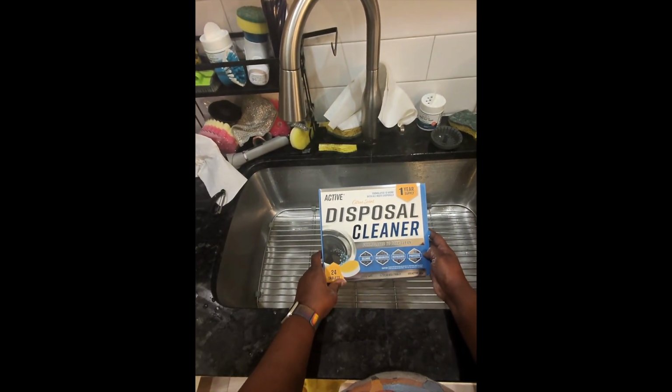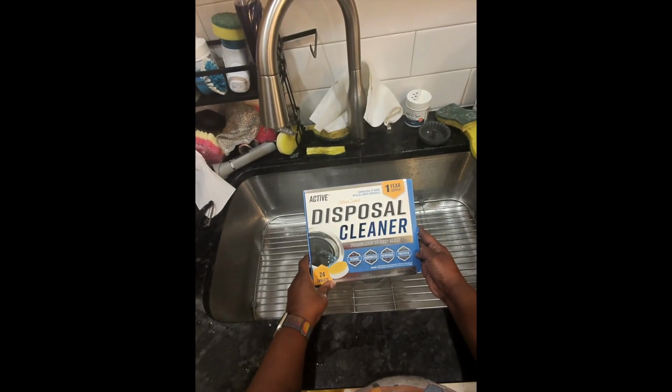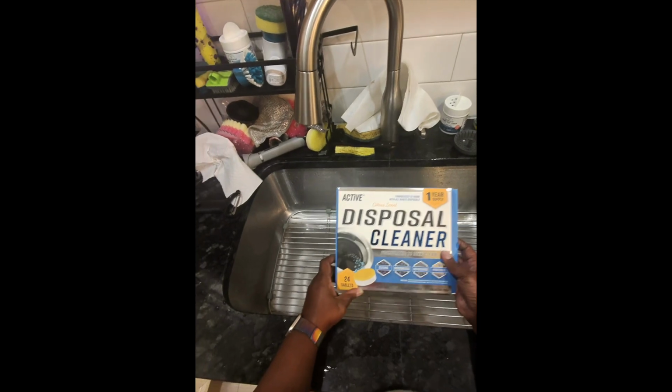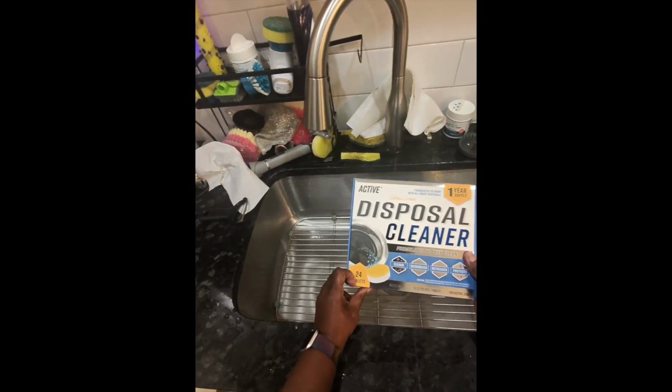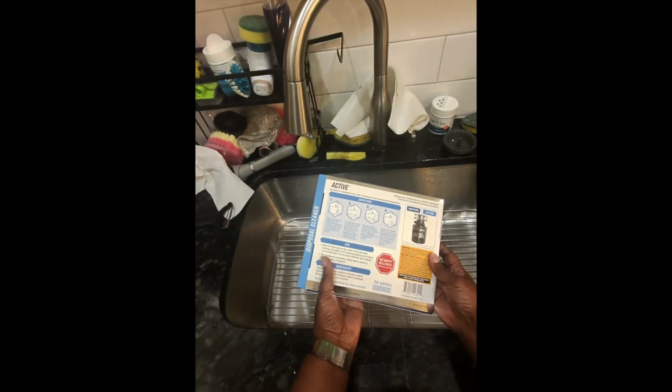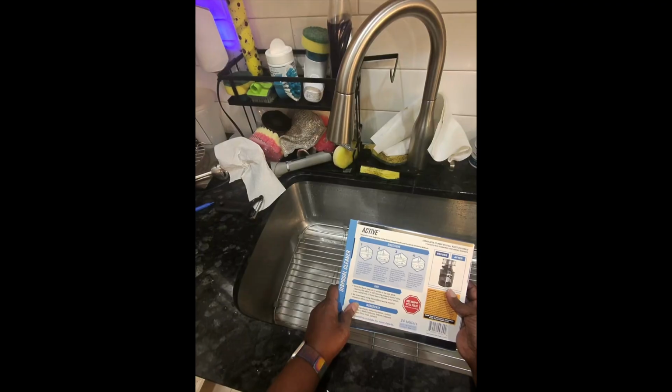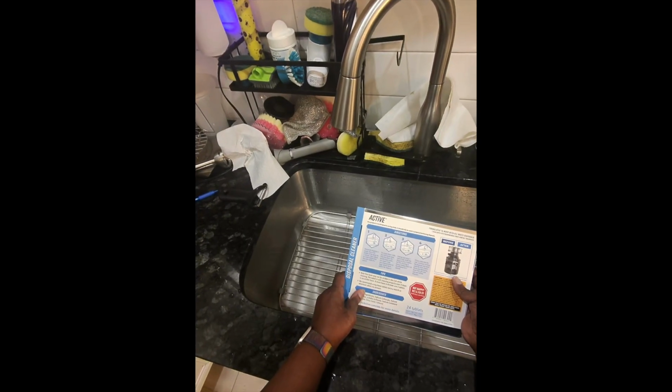So it cleans, deodorizes, refreshes, and protects your garbage disposal. There's 24 tablets. I believe I already used 2 just to try it out. Let me look here. So it says ensure the disposal is empty.